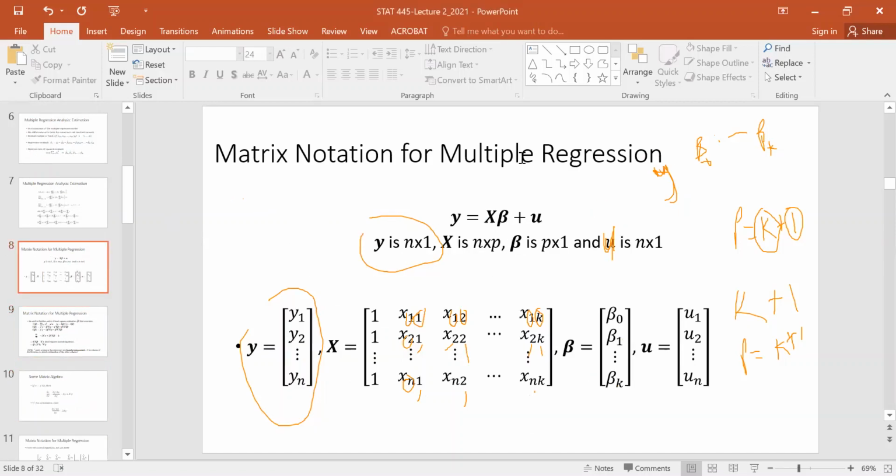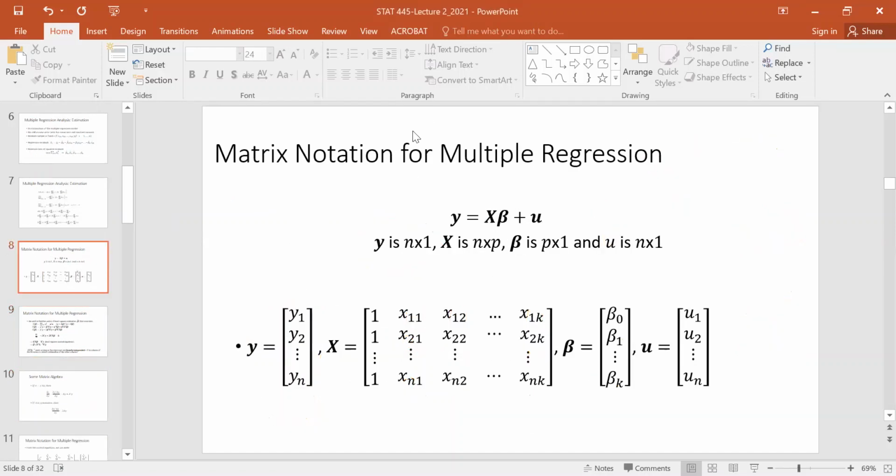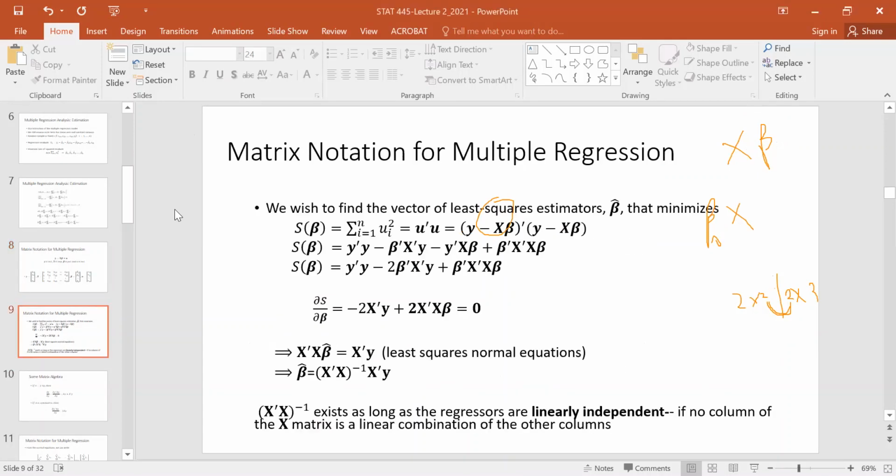Now, one thing to pay attention to: in simple regression, you write a beta before the regressor. But now these are matrices, and they must be compatible. Remember, a 2 by 2 matrix can be multiplied by a 2 by something else. The middle terms must make them compatible. Because of that, you cannot write a beta before the X. Once you're in the matrix form, it comes as X beta. Take note and don't change them in an exam. It shows that you really know regression and you are a professional.